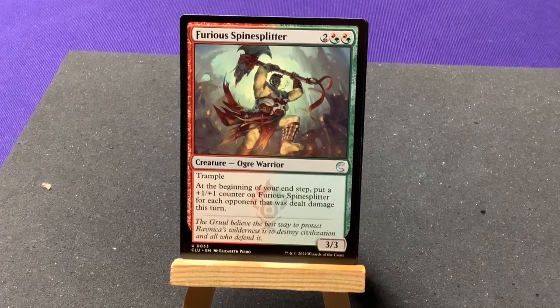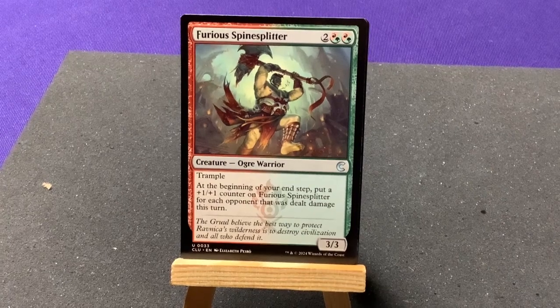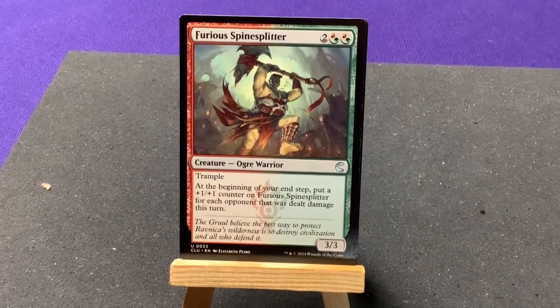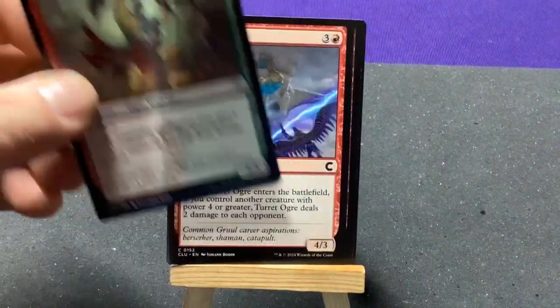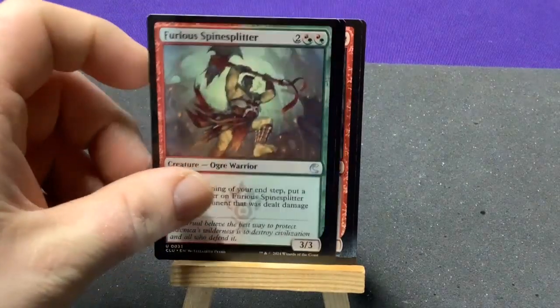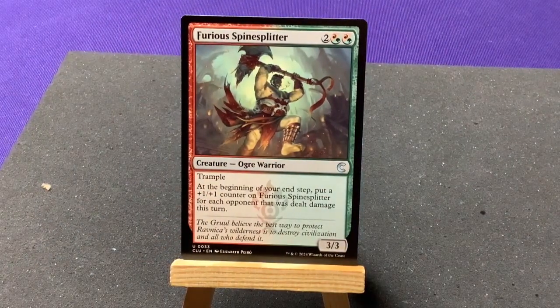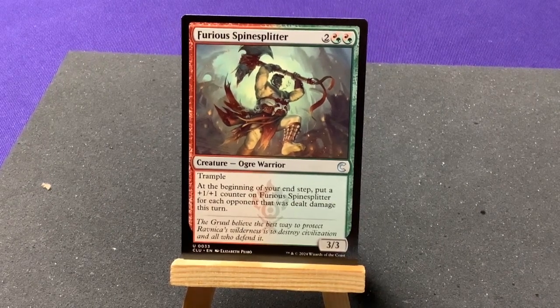But trample means that extra damage will carry over, so you'd still do 2 damage to the opponent. So the only way for your opponent to stop damage is to play a 3 or higher power creature. Like they could play something that's 3 defense, but if they play a 3/1, you'd still do damage. That's cool, because if he does damage and he's still alive, he gets an extra counter, so he just gets harder and harder to defeat each time.